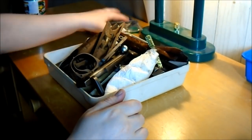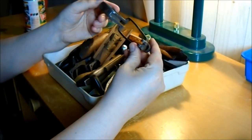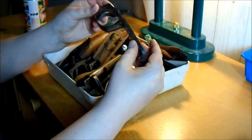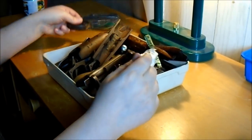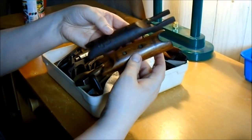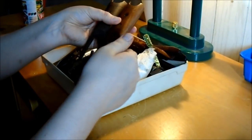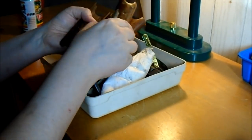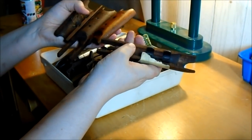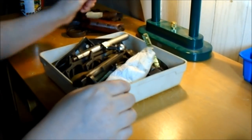Let's go through everything one at a time here and move it to the side. It's a trigger guard off a Number One, or a Mark Three I guess. There are several pieces of fore-end wood off of Number Ones - some of the pieces are cut off or broke off. There's like four of those. They're kind of nice to have because they break... well, most of them are cracked anyway. They're kind of fragile.